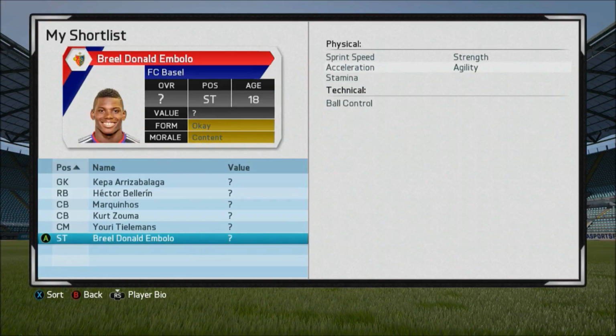Mbolo, sorry. It'll take me a while to pronounce these names, but he's a striker from FC Basel, 18 years old. And he does have good sprint speed, acceleration, stamina, strength and agility, all the things you want in a striker. He also has very good ball control, so he'll be able to hold up the ball well and play it off to the wide players.